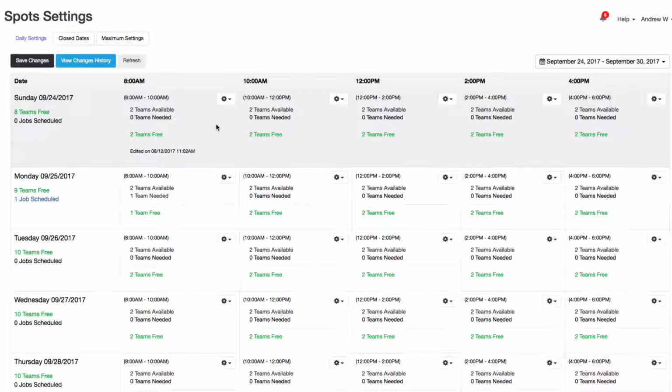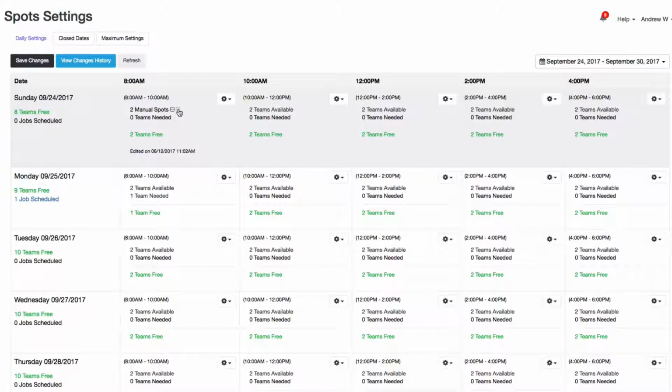And the last change we made was adding a way for you to manually override how many teams you actually have available. It works a lot like the manual spots mode, where you can increase or decrease however many spots you have available. So it's pretty much the same thing. The way you do that is to click on the gear icon and choose switch to manual spots, and you'll see now that you have these controls to increase it.